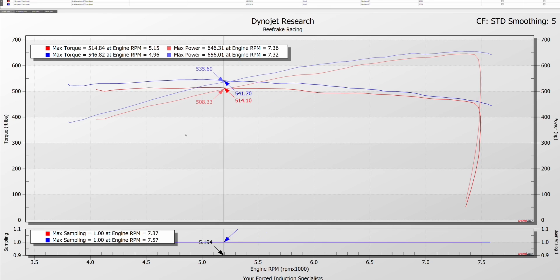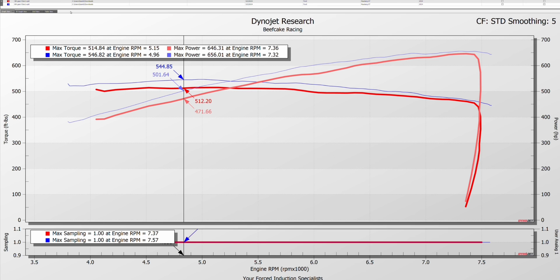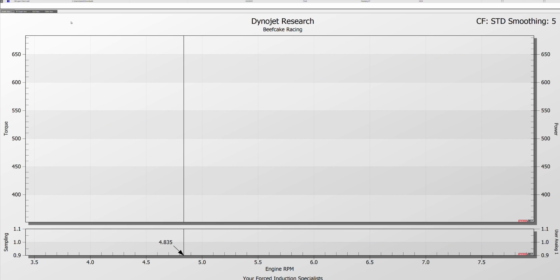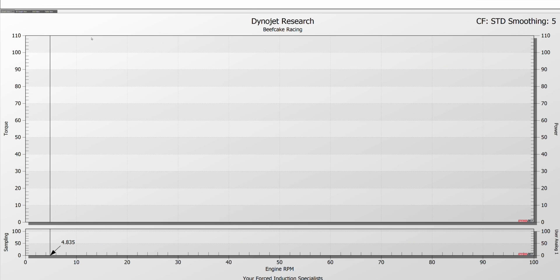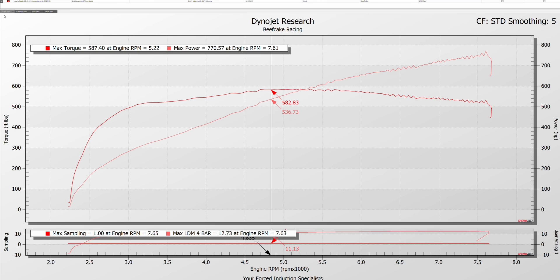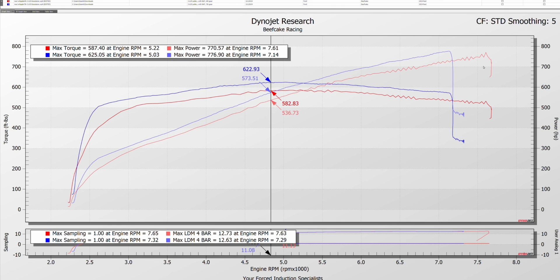Your 1-to-1 gear ratio is what we use for everything. I think I have some of my own dyno runs here. I've heard people say shops are bogusing numbers — we don't bogus any numbers, we have no reason to. Here is my 6th gear pull and 7th gear pull with one pulley down running boostane. We made a peak of 776 — or 770 wheel. But in the 7th gear pull, we hit the speed limiter at about 7,100 RPM.